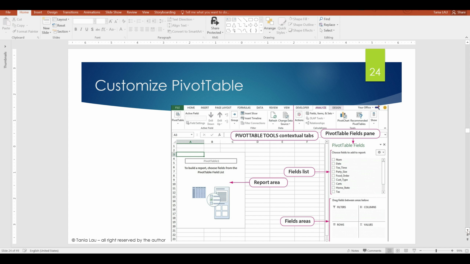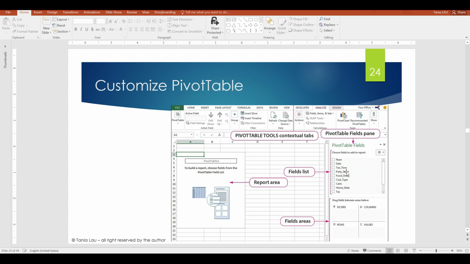On this slide, it shows how we can customize our pivot table. On the right-hand side of Excel, we have the PivotTable Field Pane, which contains all the fields in our data sets. At the bottom right-hand corner, we have 4 boxes: filters, columns, rows, and values.